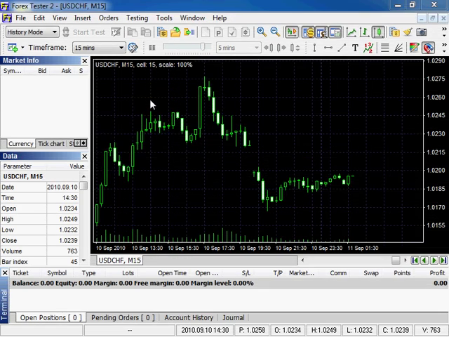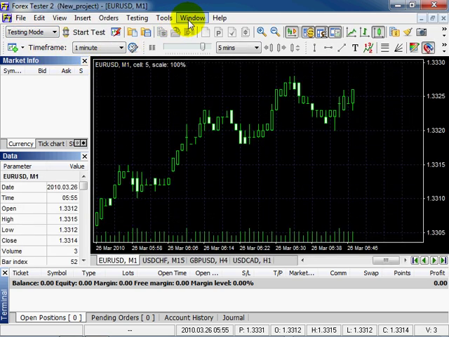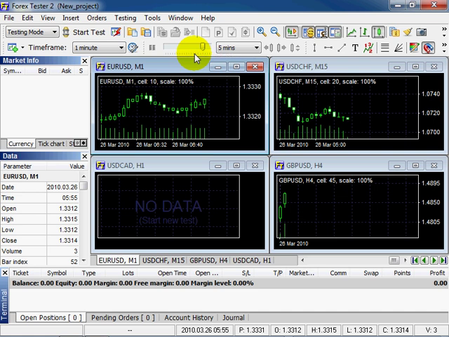In this tutorial, we will tell you about how to start testing. To start testing, select Testing Mode. You can see the results of the previous testing here. If you see such a text, "no data", please don't worry, it will disappear as soon as testing starts and you will see new data.